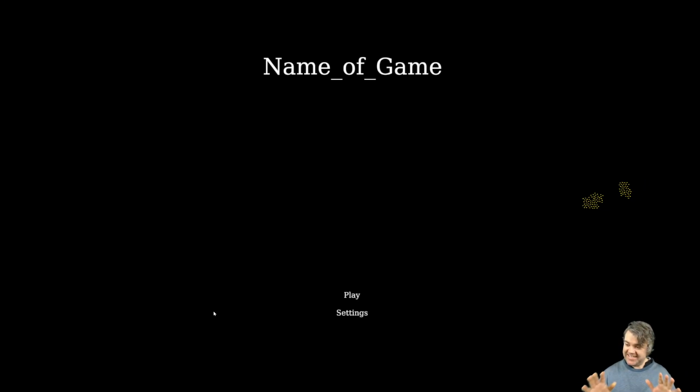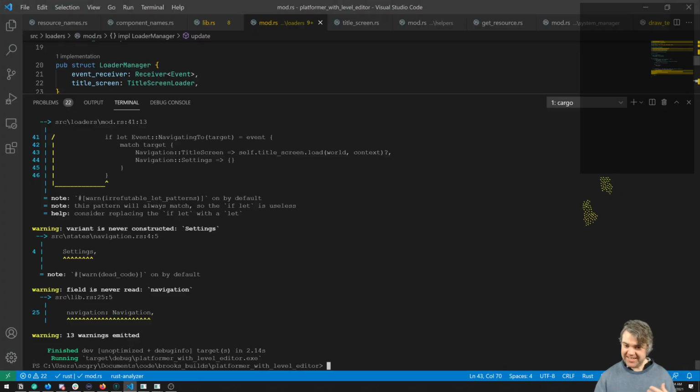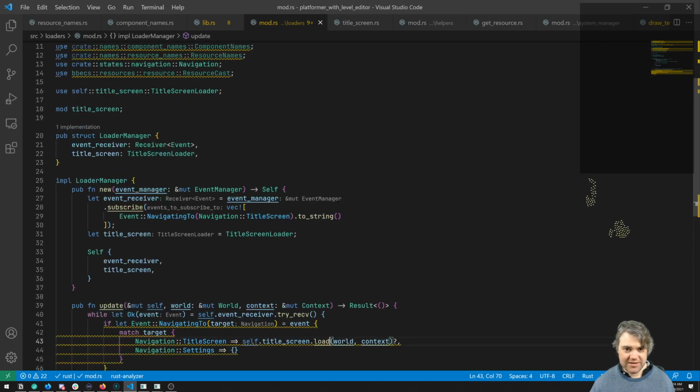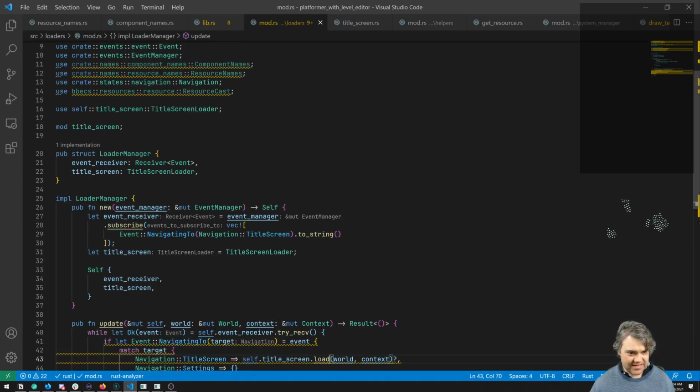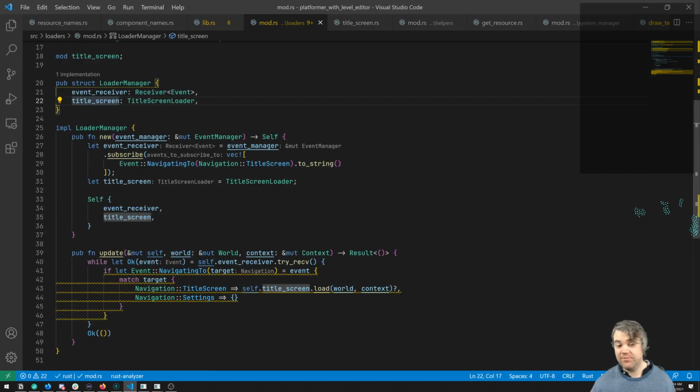Everything still works exactly the same. So that was a lot of work to get the exact same thing going, but we cleaned up the loader here a bit. Now it's just going to say, hey, when it's time to do the title screen, time for us to do that. So you can actually see we're now loading the title screen in here.